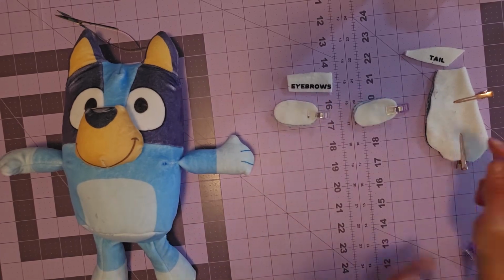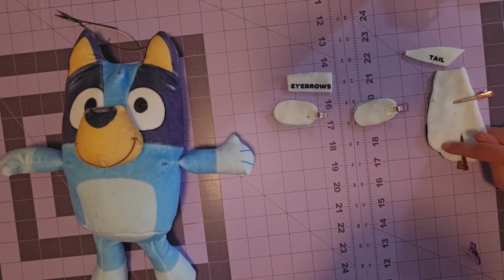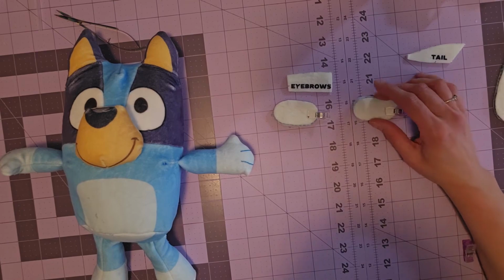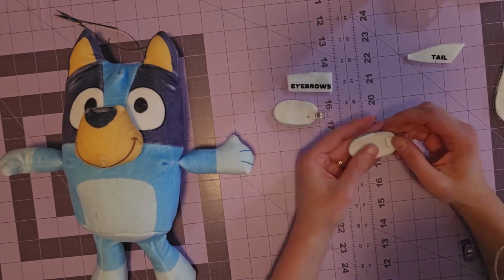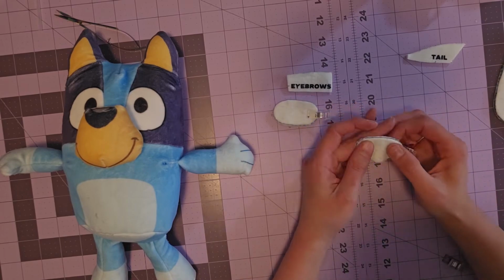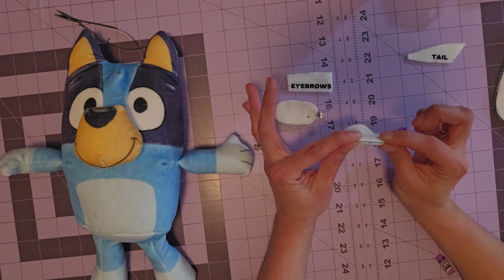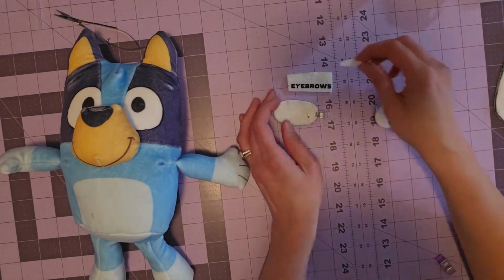For the tail, we are going to sew down this side, following our loop-de-loops here, and up to here. Back stitching really good. We are not sewing this closed yet. And then for the eyebrows, we are going to sew probably a good 80% away, but you want to leave about as big a hole as you left when you cut in the back of the muzzle, so that we can turn these inside out and stuff them. So let's go to the machine and take care of that.